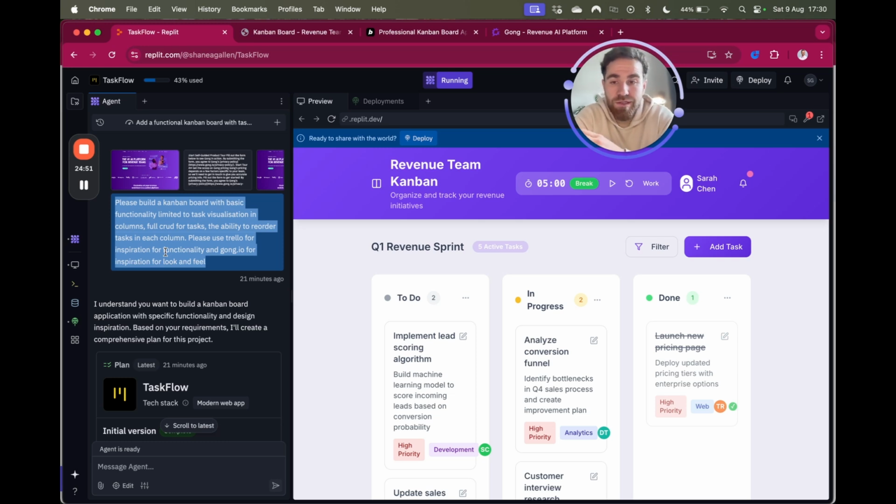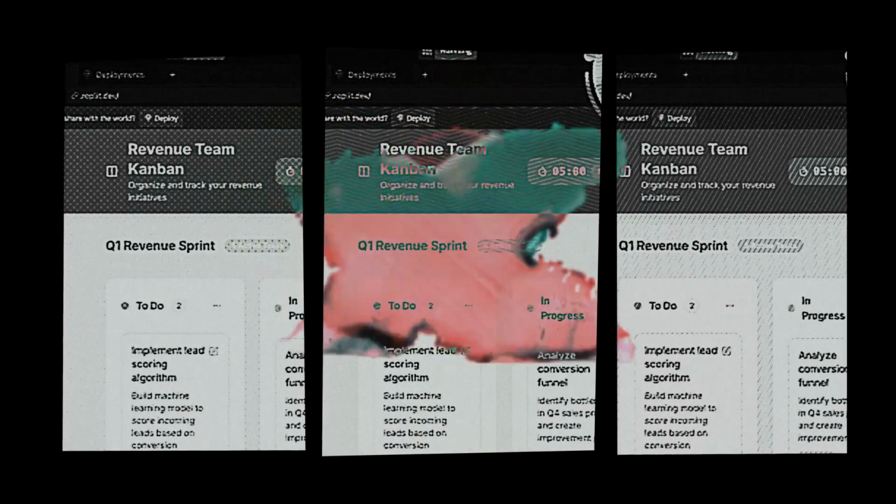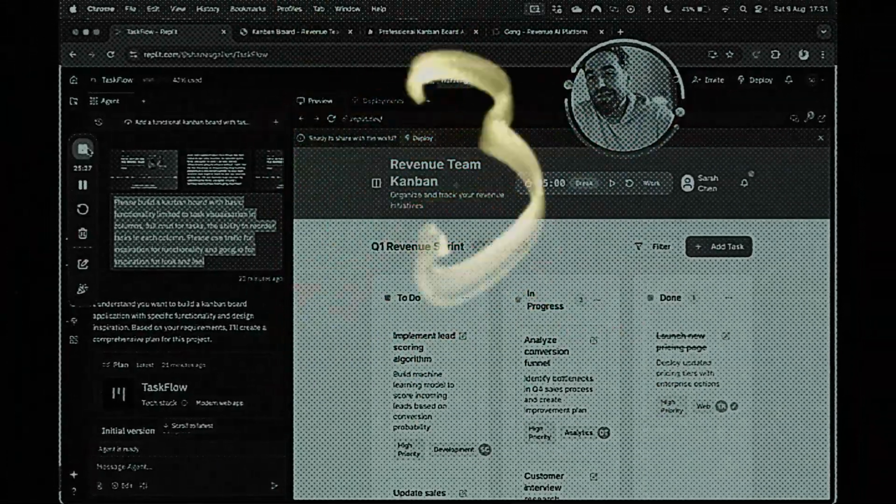If there's anything that you would like me to explore further with Replit, or if you've seen this app, what else would you like to see built into this? Because I really want to test these AI applications and their ability to add more complexity to an application and still work. There's a lot of talk at the minute that as these apps are built and there's more complexity added, you run into a lot of issues, and I can really see that as a potential. So yeah, let me know what you'd like to see built next.